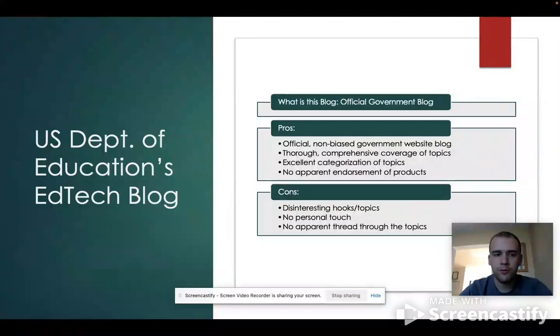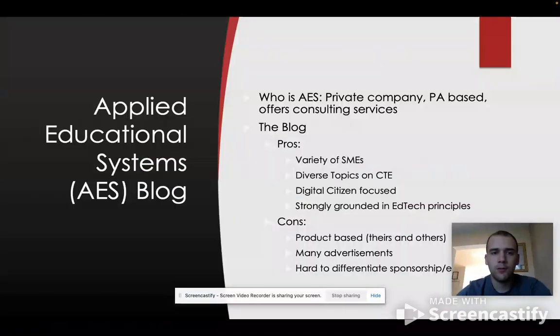Since somebody's got to be writing these, but every blog says U.S. Department of Education, there's really no personal thread or story to follow along, no kind of subplot in these blogs. That is one of the downsides. However, it is a very trustworthy official source blog that can definitely be used in a professional setting and is a good model for blogs. And finally, the last one that we're going to look at today.